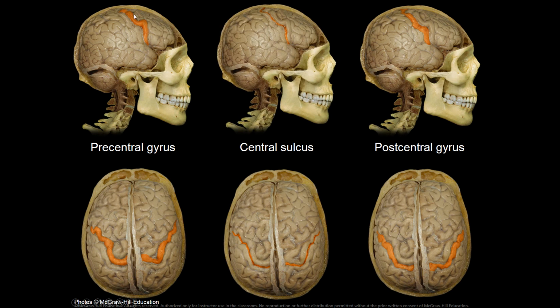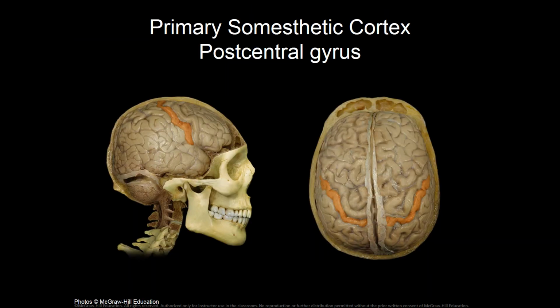Okay, so here we have the precentral gyrus ahead of the central sulcus. This precentral gyrus, together with the premotor area that is located here, helps us to regulate motor movement. And then here in the postcentral gyrus that is located posterior to the central sulcus, we receive sensory information so we can be aware of different sensory modalities like pain, touch, temperature, etc. So this is the primary somesthetic cortex.